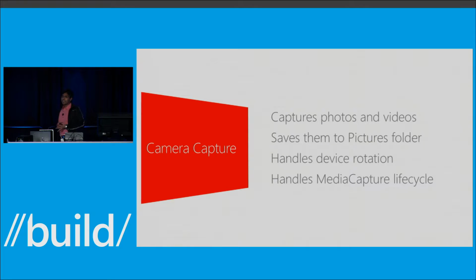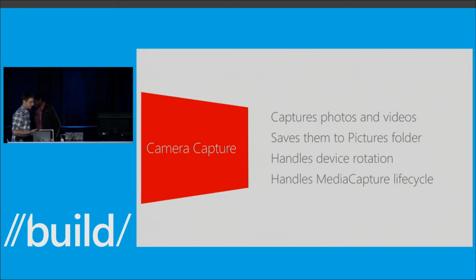So let's now discuss the camera capture sample. The camera capture sample is a great starting point for capture scenarios, and it's very easy to extend. It basically provides you the functionality of photo and video capture along with a live video preview. It also allows you to do concurrent photo and video record if the device supports it. It also handles device rotation and manages your lifetime management of the media capture, just like the get preview frame sample. So Mike will take us into a deeper dive on this as well.